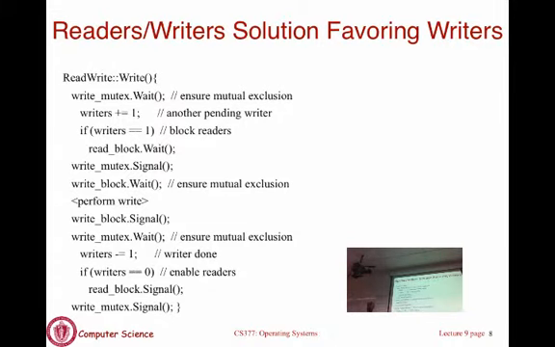Because you did this, you are now favoring writers, because once you block the readers, writers can come in one at a time and still do writing. Only after all the writers are finished will you unblock the readers. Once the readers block, you keep them blocked until all the writers are finished and the last writer has left. At that point, you unblock them and they all get to go in parallel. So it's somewhat more fair. The readers will block the writers as they rightly should. But once the first writer comes along, there is no parallelism anymore. You say, stand in a queue.